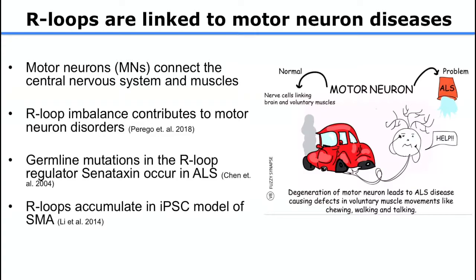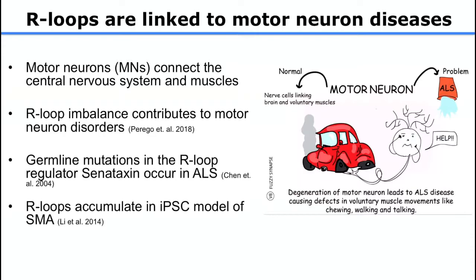I mentioned earlier there are these R-loop regulators. So this is a factor called senataxin, which is mutated in an inherited form of ALS, a specific subtype, ALS4. And it's been shown more recently that there is R-loop contribution in this disease. It's not just a suggested correlation, but rather that it is somehow impacting the gene expression in ALS cells.